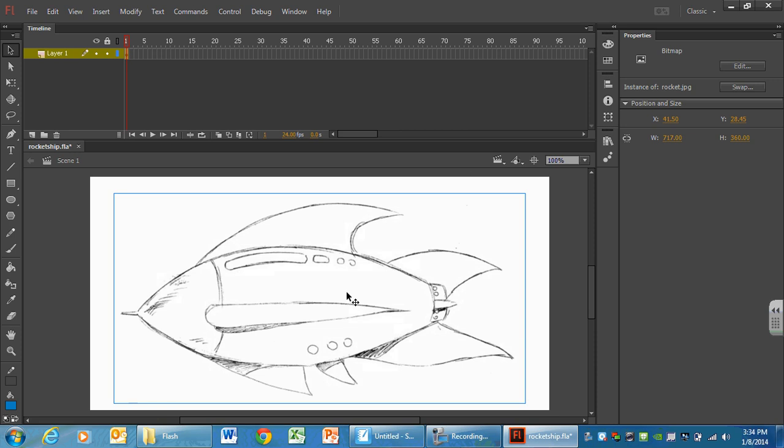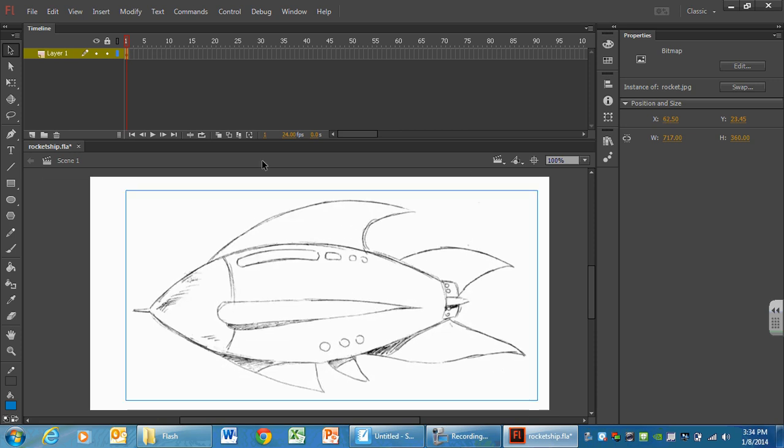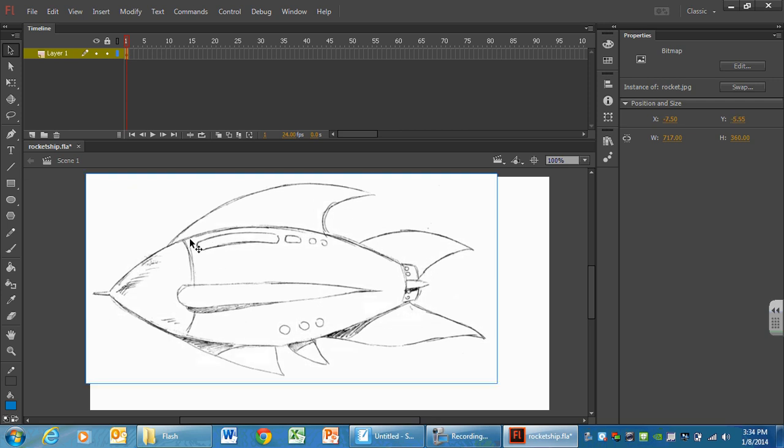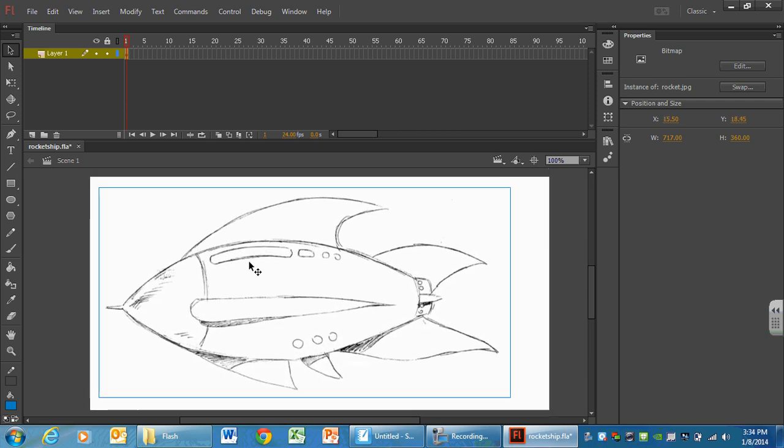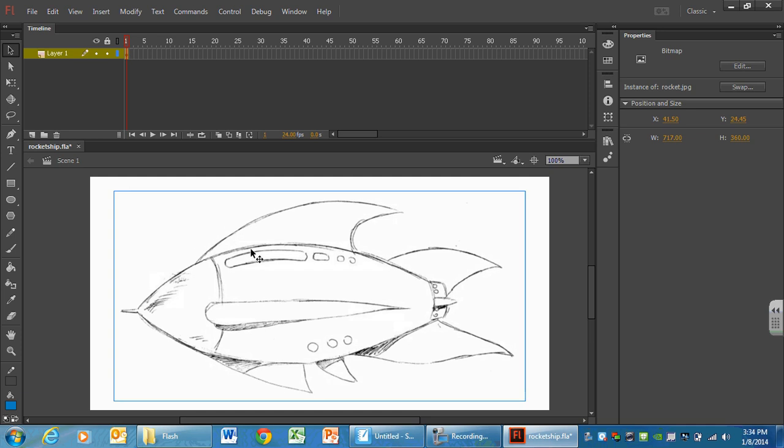Also notice that whenever I do grab this picture, it grabs it as an object. So you can see this blue line that's around the outside. Whenever we start to draw, when we grab things with the black arrow, it's going to act a little differently. So remember, if it's just a picture, you can just grab it just like anything you would expect to grab in Photoshop. But when it comes time to draw something, you're going to have to grab it a little differently.